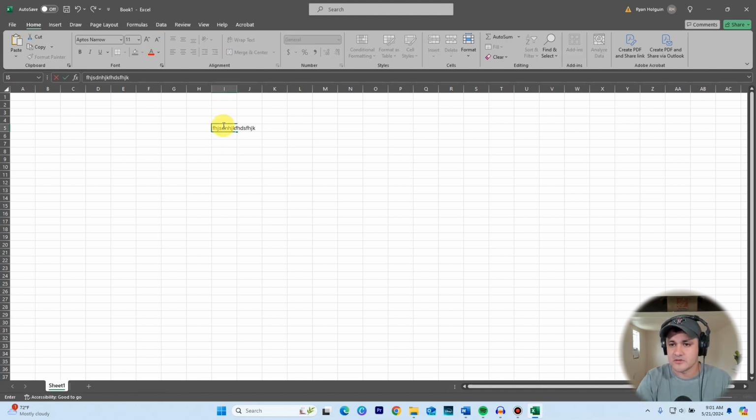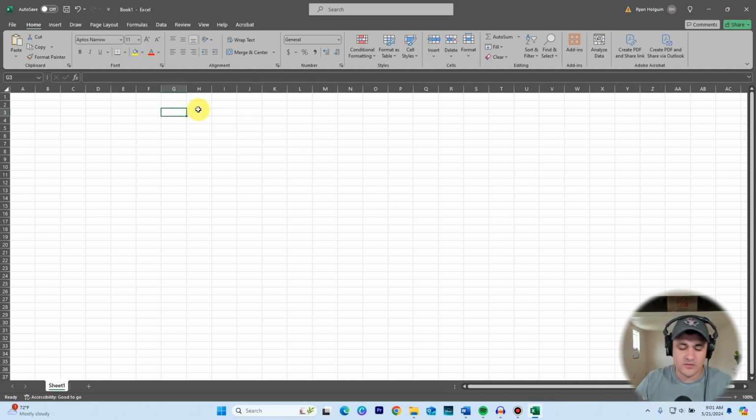To enter any data into a cell, you can simply click on it and start typing, as I've already shown you. You can press enter, as you noticed. Let's get rid of that and type again. You can press enter to jump down to the cell directly below, or you can press tab and it's going to go to the cell to the right. That's a quick way to jump from cell to cell without having to type, click, and so on. So now let's enter some sample data.